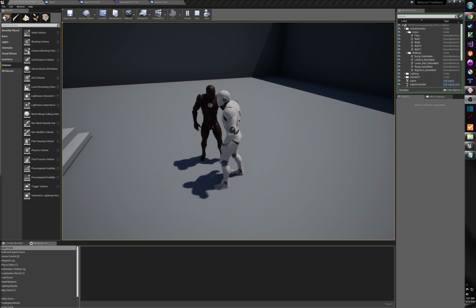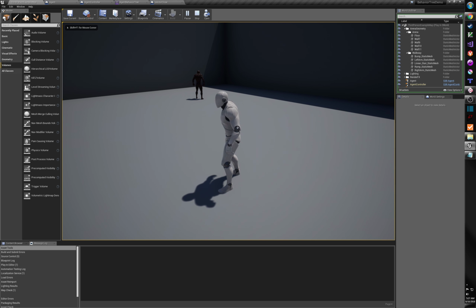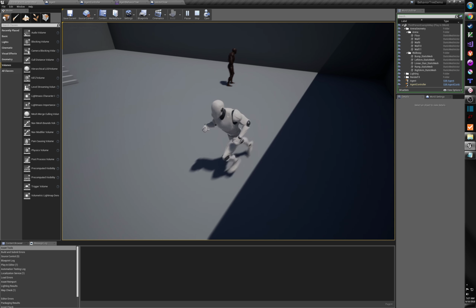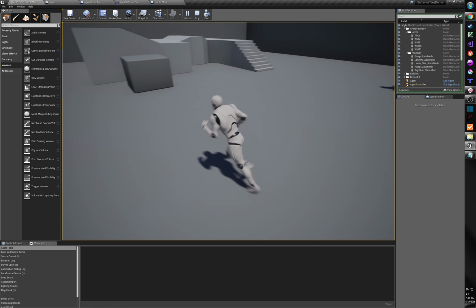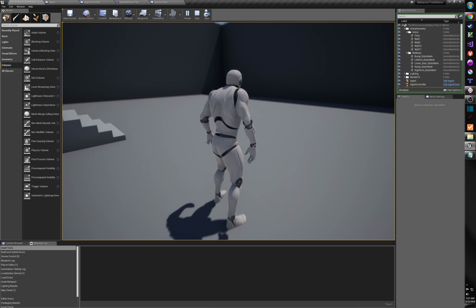Welcome back. Welcome to another week of Unreal Behavior Trees. So in the last week, we got this guy kind of pacing back and forth to me and back to that spot over there.